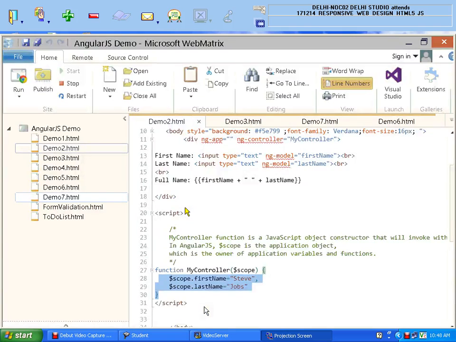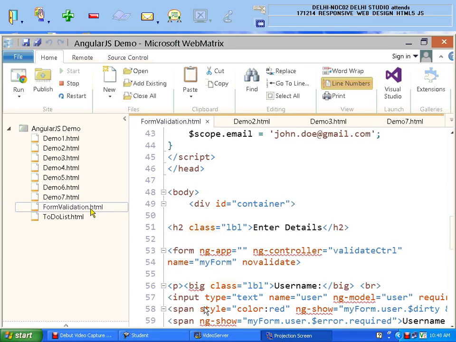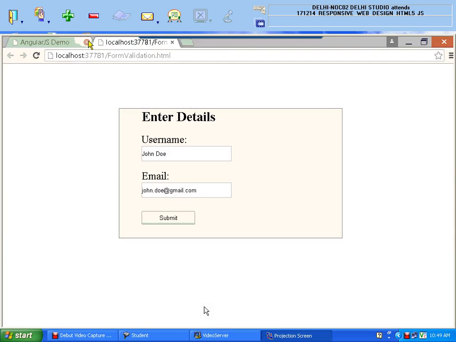So I think now we almost covered just the basics of our AngularJS, and I am giving another example over here. Sometimes maybe we want to validate our form. That we used to do with maybe jQuery or by using JavaScript. Now I have another option over here. I can do the form validation using AngularJS.